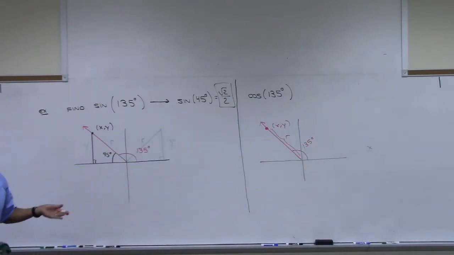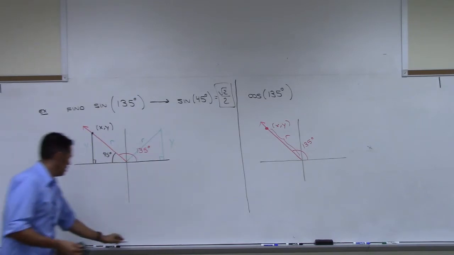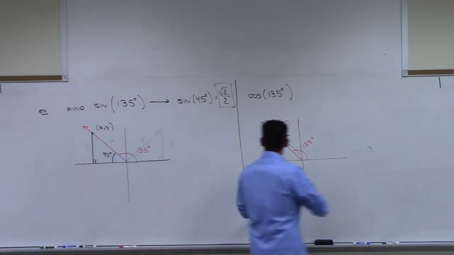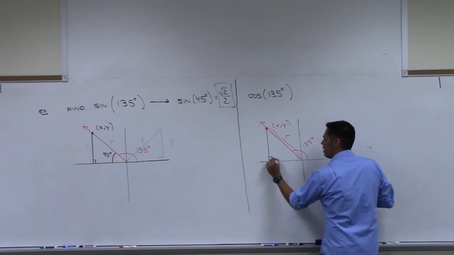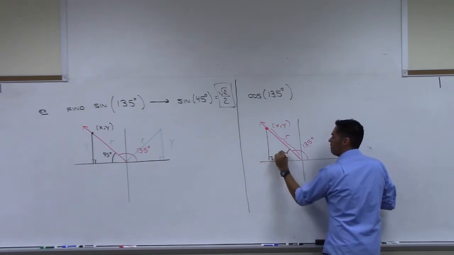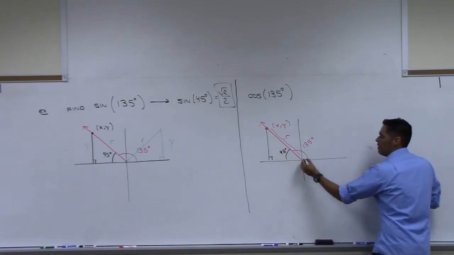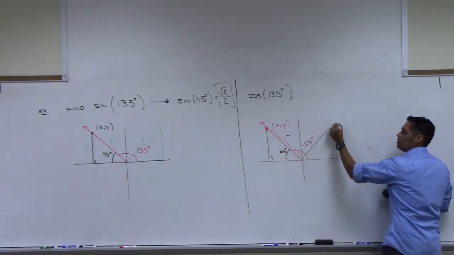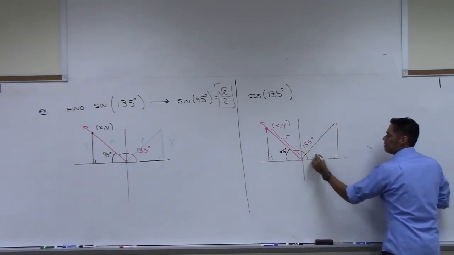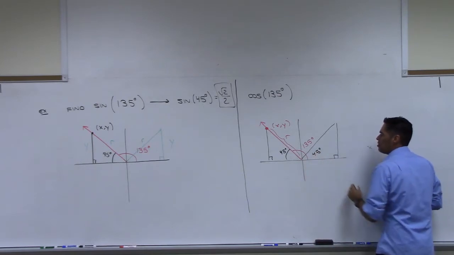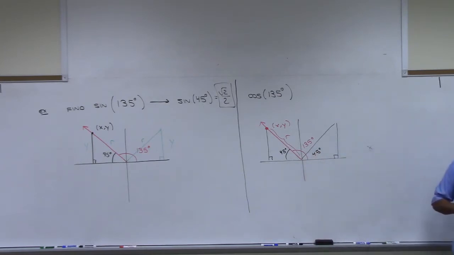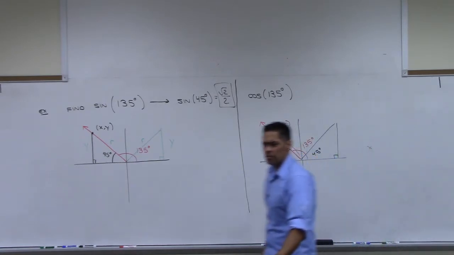Can we use the 45 degrees again? Can you use this idea that this right here is 45, and then drawing a similar triangle over here, saying that's 45, that we should be able to use that to get that answer? Or do you see a little bit of an issue?